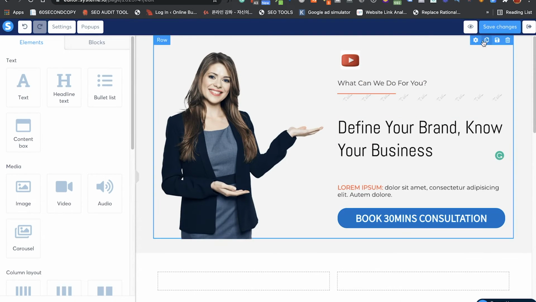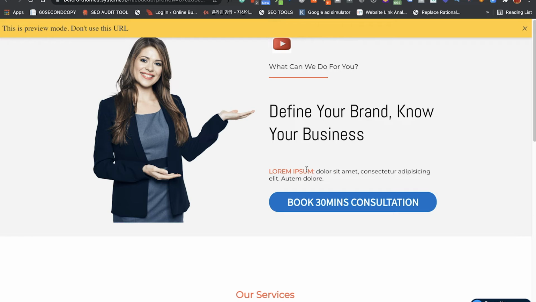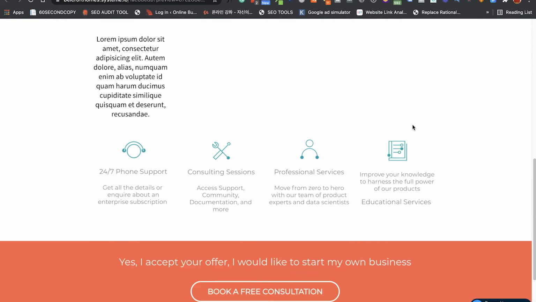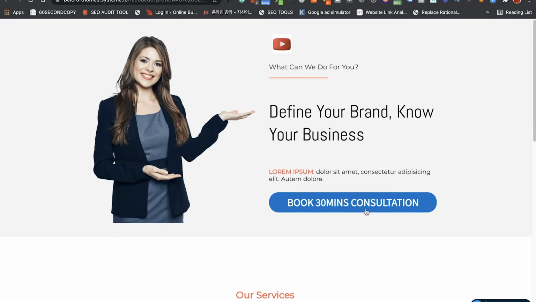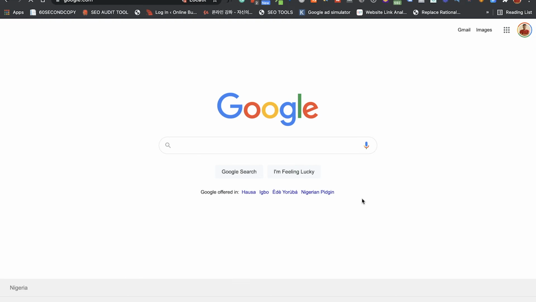All right, and I can actually preview my page. Let me go ahead and preview my page right now and show you what it looks like. So beautiful. This is basically what my page looks like at the moment. And you can see, scrolling down, when anybody clicks on this button, it's going to redirect you to another website. So you can see here, it has redirected me to Google, right? And the link we put there was google.com, right? Yeah, so this is it basically, guys.